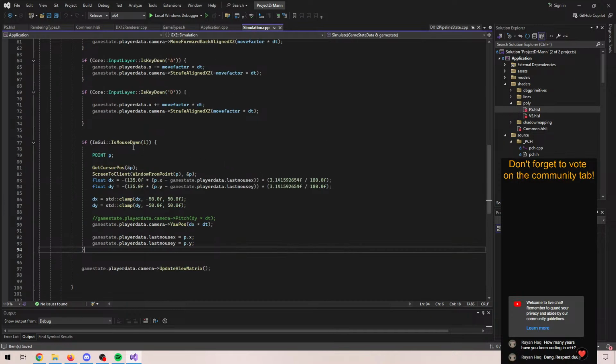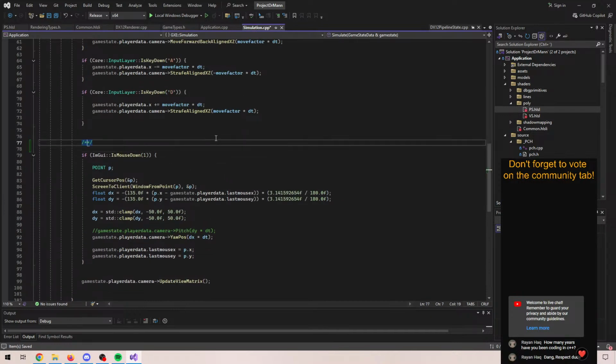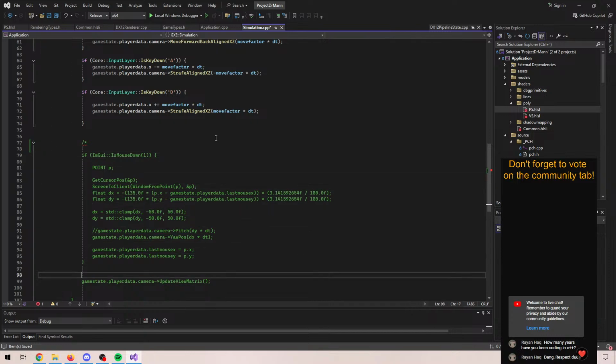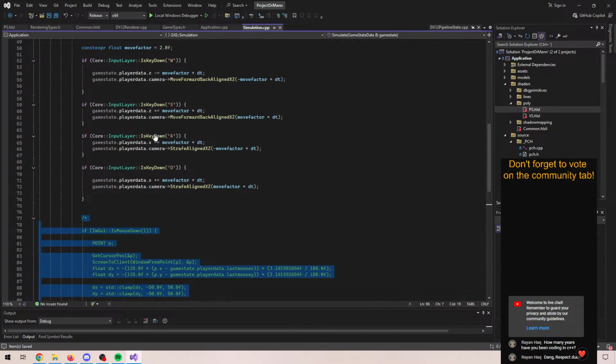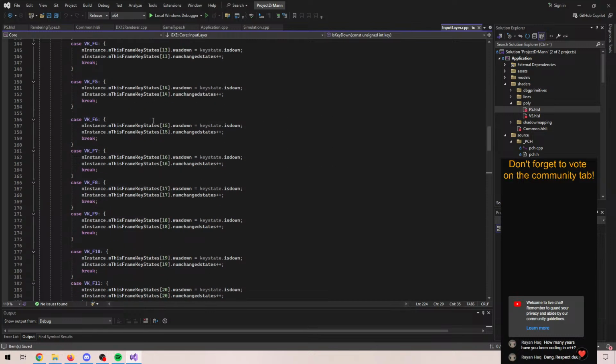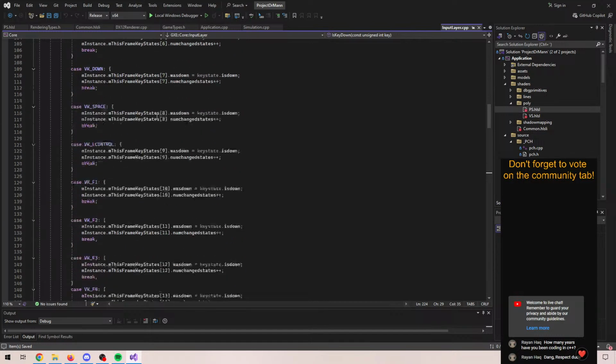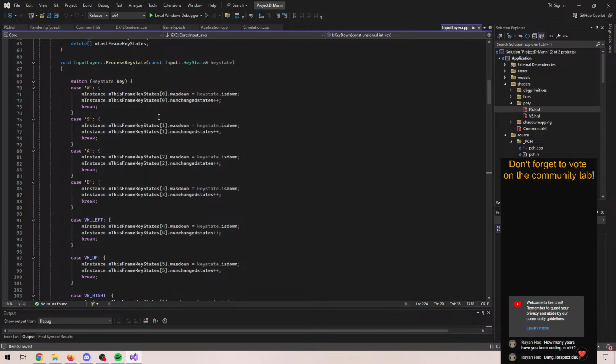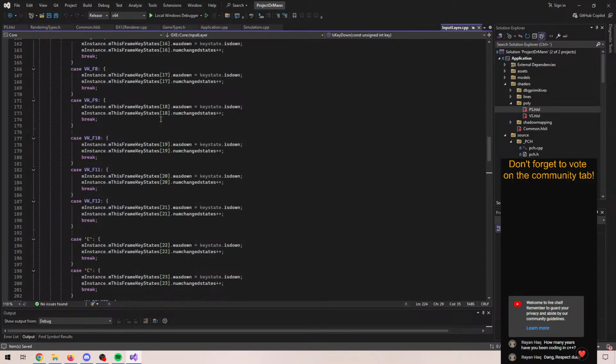And inside our simulation here, do we actually have implemented? Yeah, we have all the F keys. We have WASD.